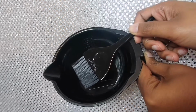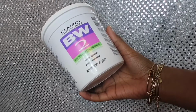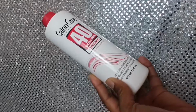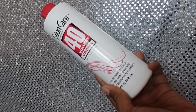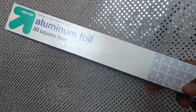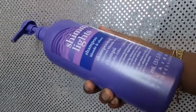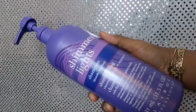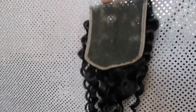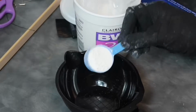Hey loves, it's Lady J, and for this tutorial you will need an applicator, a bowl, and a brush, B2 powder lightener, and 30 or 40 volume cream developer. For this tutorial I use 40 volume cream developer and Adore in African Violet, aluminum foil, Shimmer Lights shampoo, and gloves. And I'm using JLS Diamond Boutique's closure.